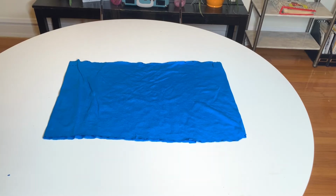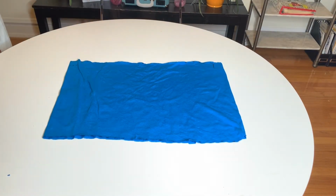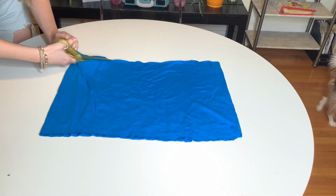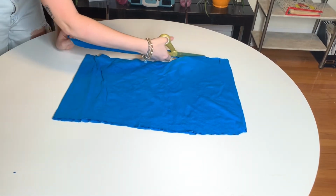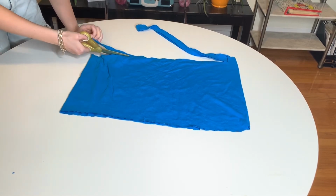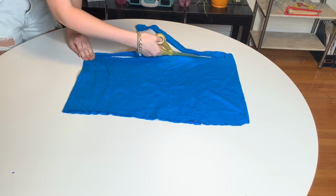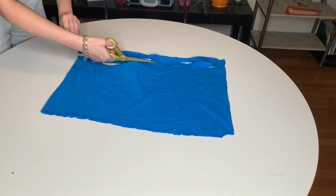All right, for your second step, cut 1-inch wide strips across the t-shirt and stop about 1.5 inches before the fold, right up here. And you're going to continue cutting these strips all the way down the shirt.